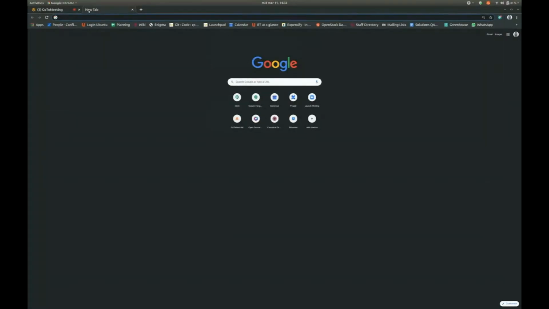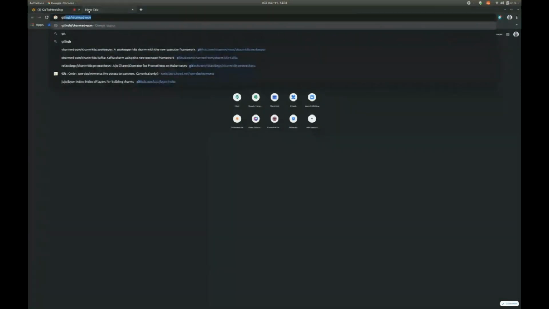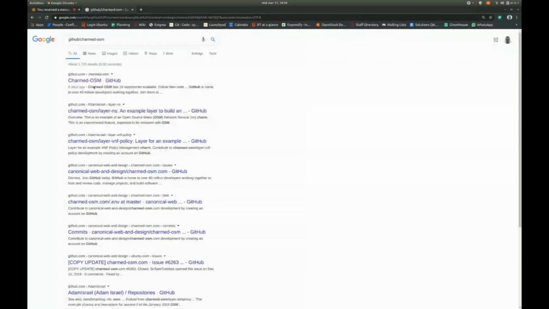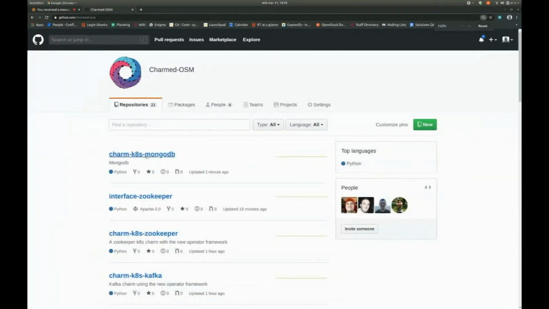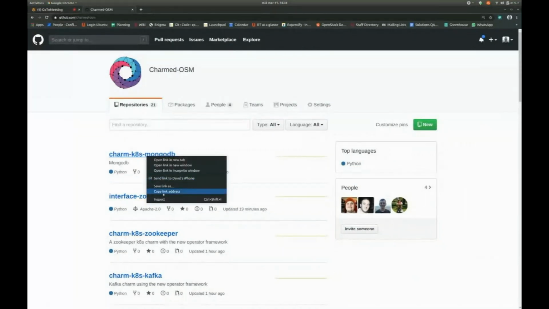In this session, what we are going to basically do is build our first Kubernetes charm. Everyone will have the skills and the knowledge to be able to do this with the steps that I'm going to give you all. So I'm going to be sharing two links. First of all, this is one of them.